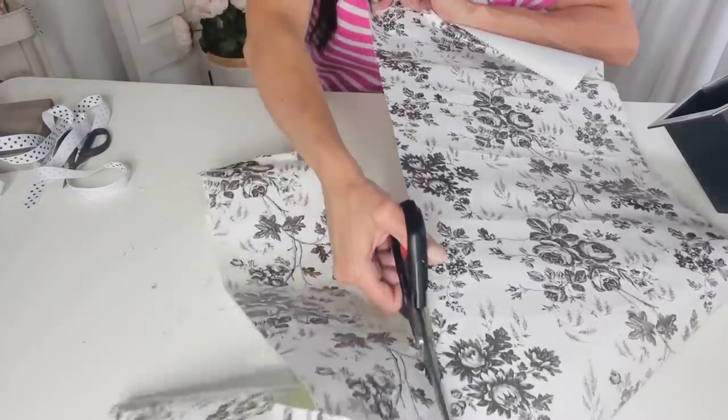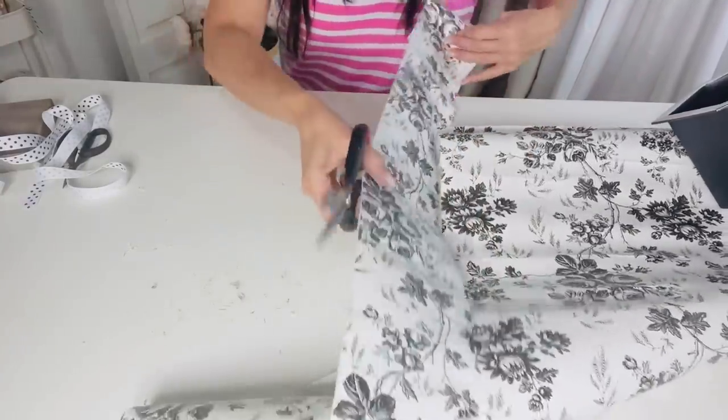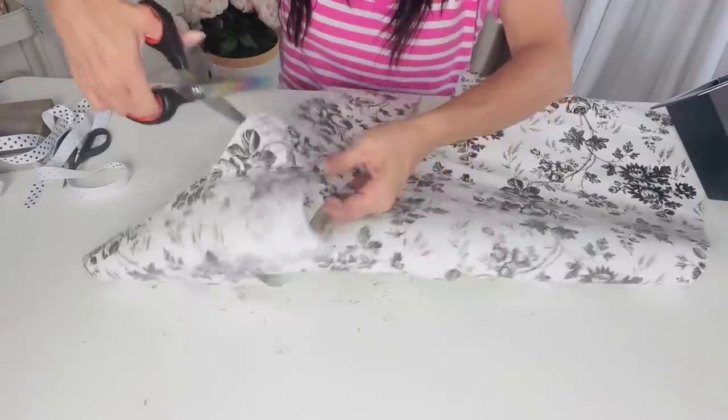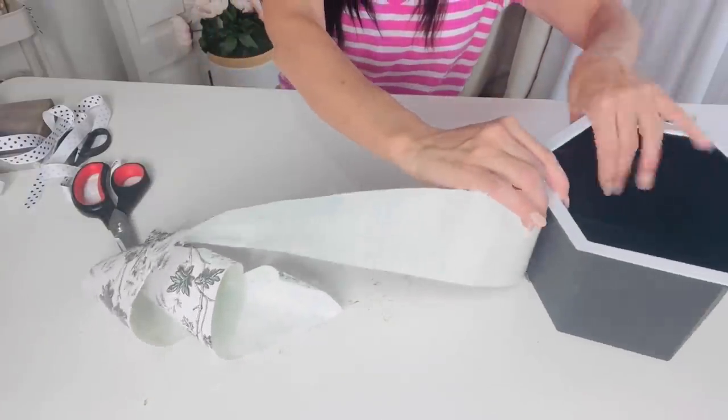And I also wanted to give this little creation a bit of a French farmhouse flair, so I thought this black and white would be really cute. And then if I change my mind and want to go back to the black, all I have to do is peel off the contact paper. So I do love that option as well.